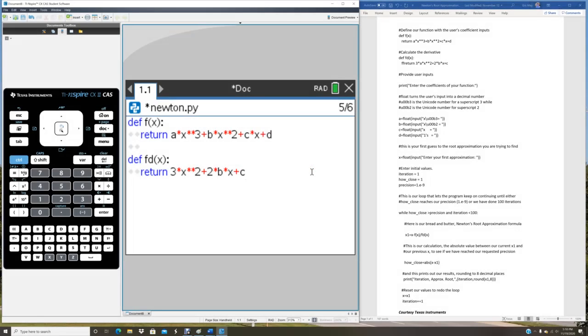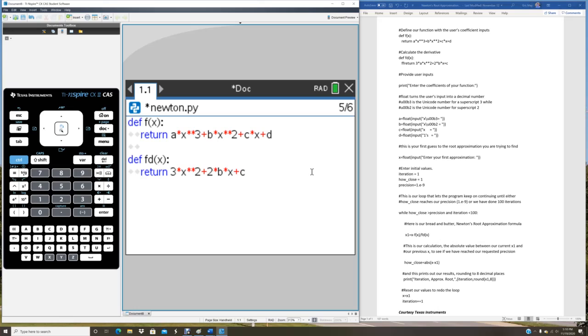Now the derivative is put in the same way, and we've just used regular standard calculus to determine that equation. You can change either of these, the function or the derivative, to work with higher order equations, like x to the 5, x to the 6, or to use trigonometric functions, sines and cosines. Python is able to do any of those for you.